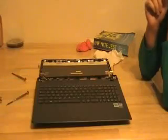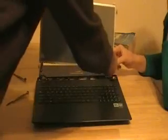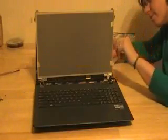Okay, so we screwed them back on, and this is the way you want it. You want this on the outside rather than on the inside. So this tag needs to be facing towards you, not back there. Of course, you'll know that because you took it apart, but just remember that it's going to be that direction. You're going to then attach it to these two here, same way. These guys will be on the outside. Screws on the side, screws in the front. Okay, all the brackets are screwed together.